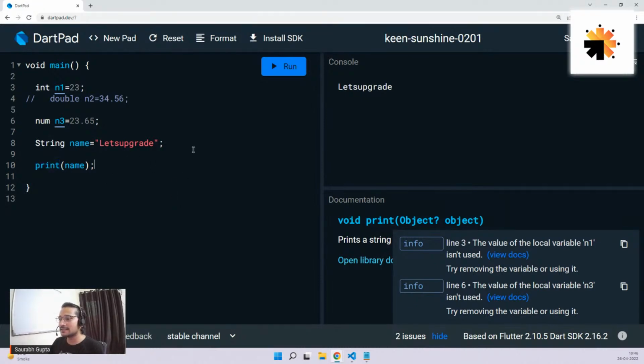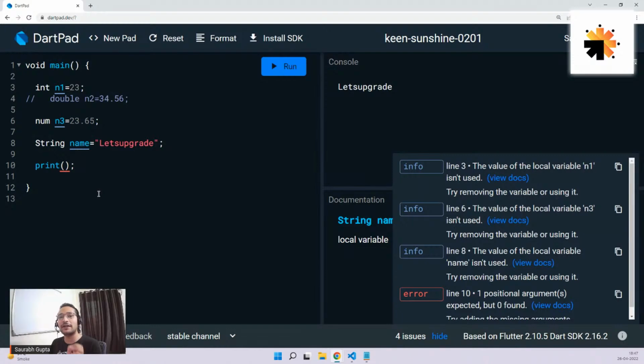Okay. So now, guys, let's also see what if you want to mix strings and variables together. Like, for example, in other languages, you write something like this: the name is, so you mix string and variables together. So what if I want to do something like that? It's very simple. Dart gives you the concept of interpolation.